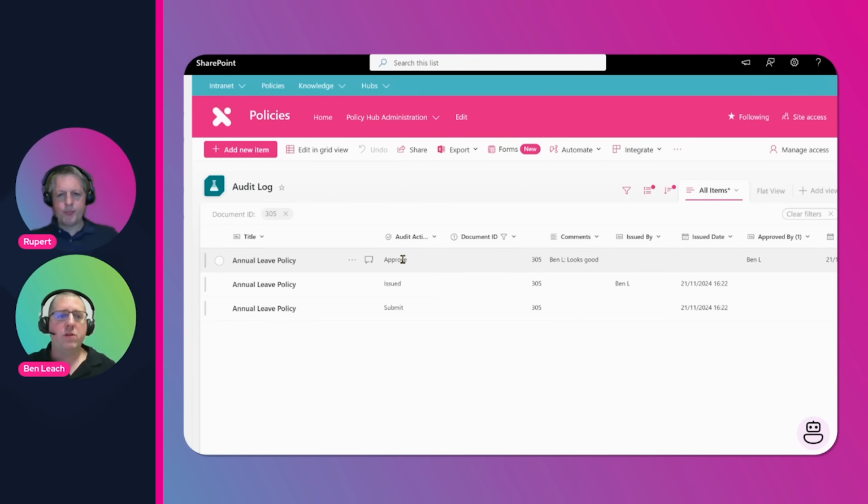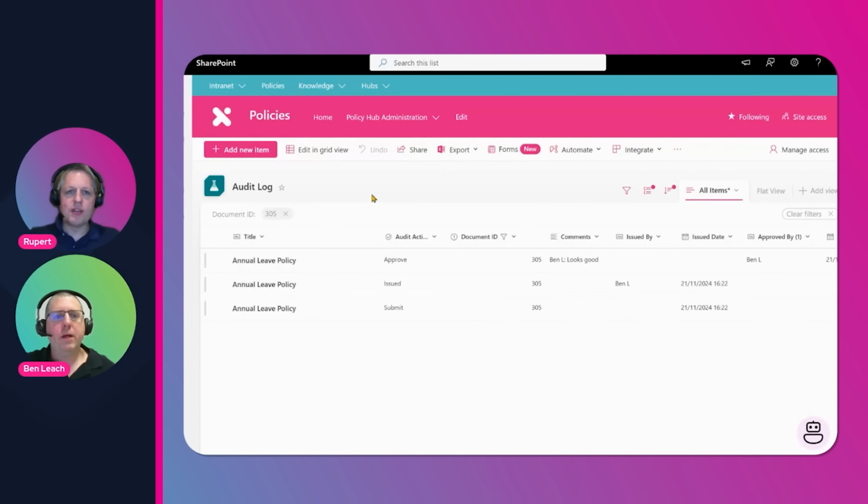Now, as we go through this process, and let's say this goes through a cycle of a year down the line, we'll be able to see that sequence of steps from the very beginning of the life cycle of that document. That's handy. And so if we've got 5 approvers, we're going to get an entry for each of those when they get round to approving it, for example. I'm pretty sure that's a bit extreme, but you've got the record. And this is something that we've added into the workflow to provide that next level of auditability.